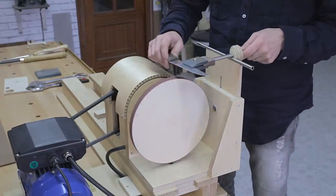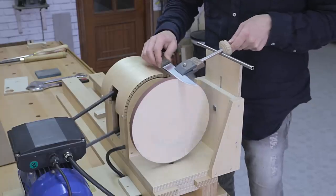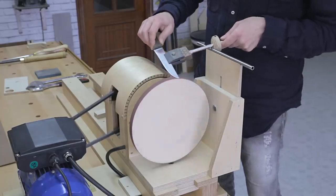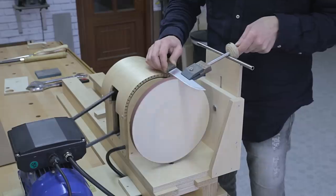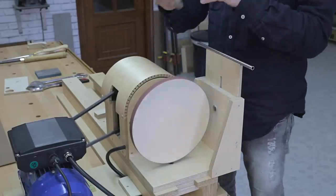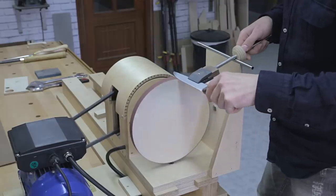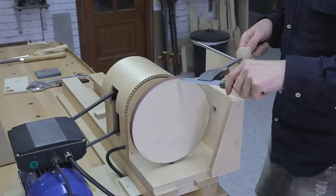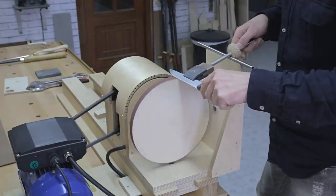I switch on the lathe and start sharpening like this, grabbing the holder with one hand and the knife handle with the other. Two or three passes on each side will be enough. I raise the knife a little to get to the edge at the end of the blade. We should keep in mind that we should sharpen in the same direction as the rotation of the wheel, otherwise the knife might get caught in the wheel and be shot towards us.